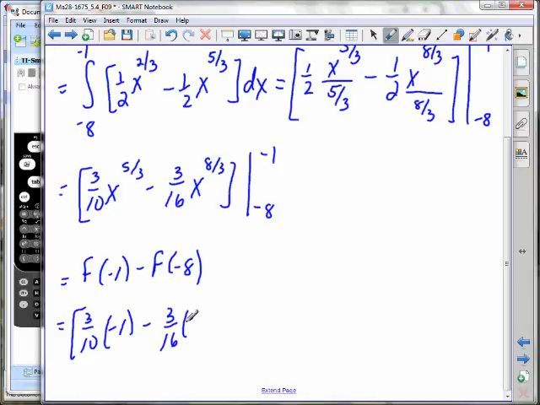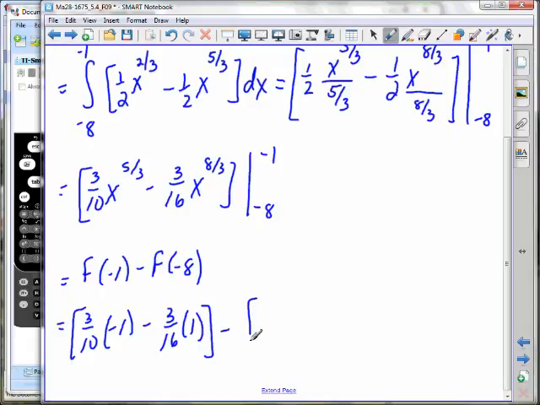Now here is where a lot of people make a mistake. What am I going to put in here? A lot of people want to put -8 in there. It's too soon, because I've got to go through -1 through the entire antiderivative before I can move to replacing the -8. So again, what's the cube root of -1? It's still -1. -1 to the 8th power makes that positive, the negative turns to positive. I have put -1 in here.